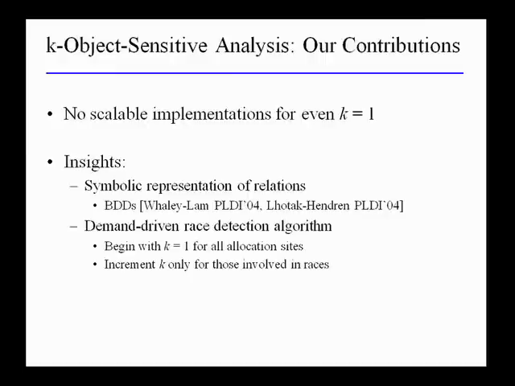And then we added to that a demand-driven race detection algorithm. So actually, we refine the amount of sensitivity we use based on where we see races. We start out with k equals 1 for the entire program, analyze the program that way, and see what races the tool reports. Then if we have races in certain places, we try refining those allocation sites to k equals 2. That gives us more precision, and some of the races go away. Now there are fewer races left in the program, and we keep repeating that until it converges, until increasing the sensitivity doesn't eliminate any more races, and that's where we stop. So some parts of the program are modeled more precisely than others, based on where the races appear to be, and this allows us to go much deeper with the alias analysis than we normally would.